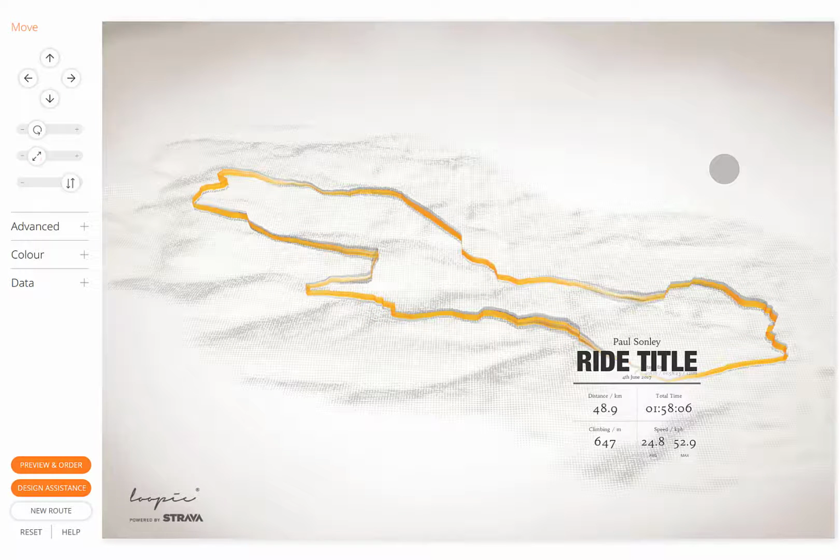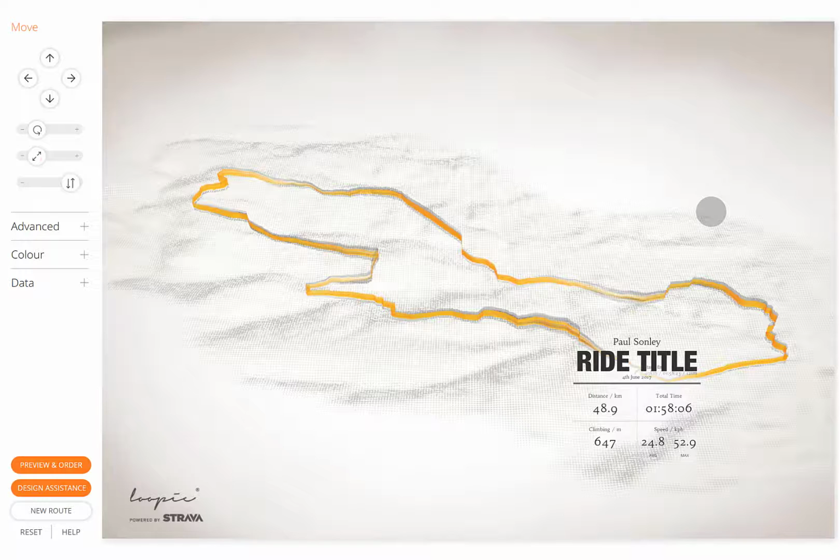So this is a fairly short ride, just 48, 49 kilometers. As you'll see, you can see the route and the terrain's marked, but there's nothing really that stands out as being that exciting and interesting, even though it might have been a tough route. At this scale, sometimes it's quite hard to see some of the climbs that you did or some of the little hills.